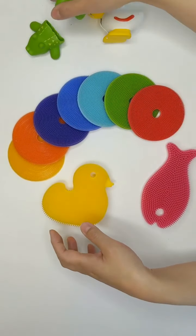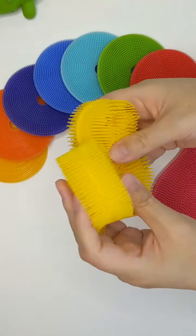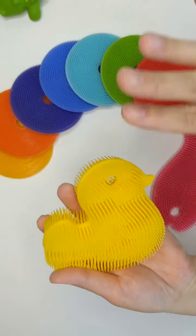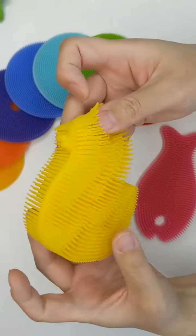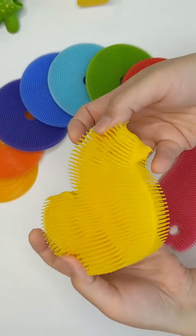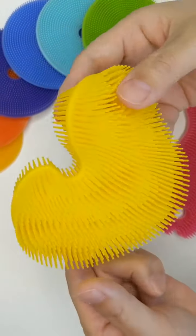Our Toys for Bath is a bath scrub, and it's also a gentle enough toy that they can actually have in the water during their bath time to make it more fun and colorful. It's very smooth and soothing to the touch. The great thing about our design is that there is no water that's going to get trapped inside anywhere, because it's simply 100% silicone with bristles all around.